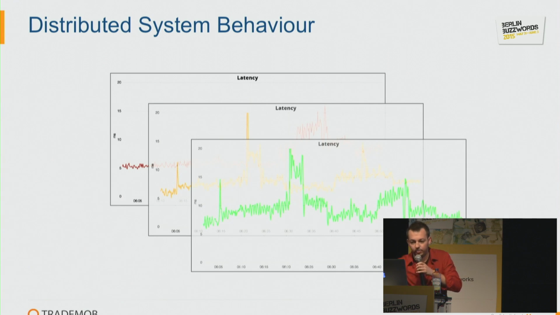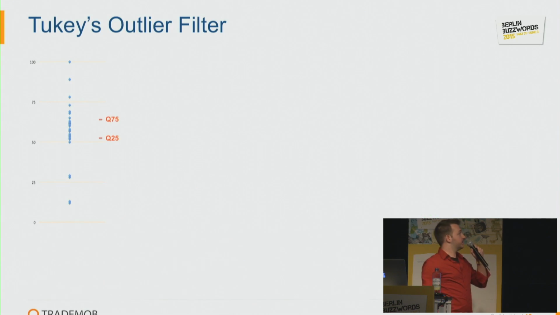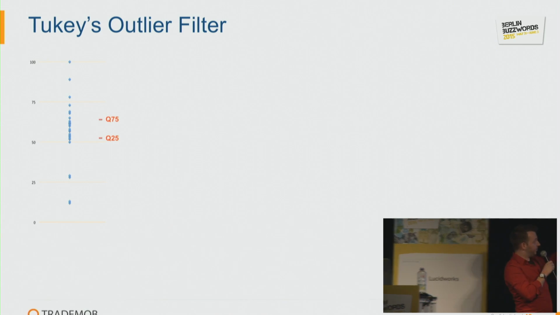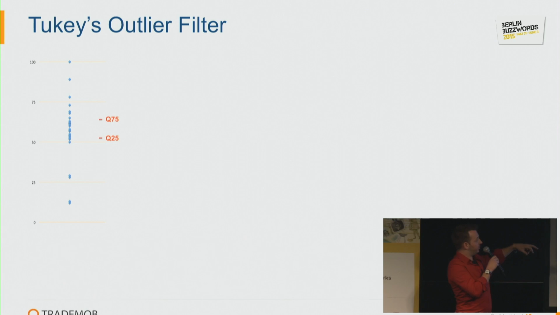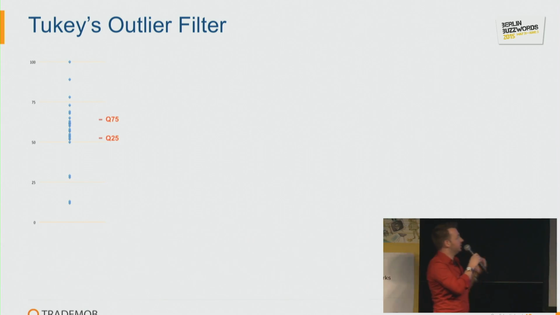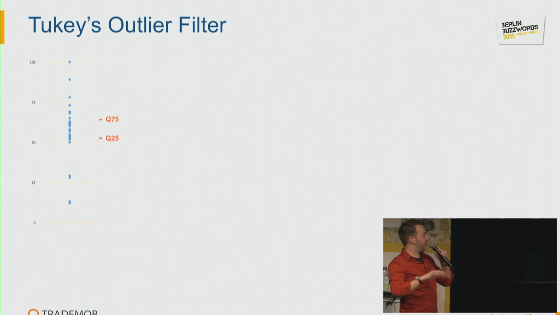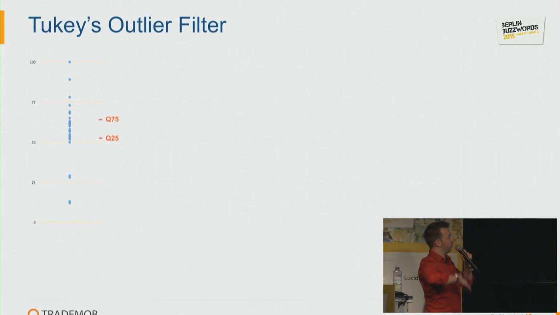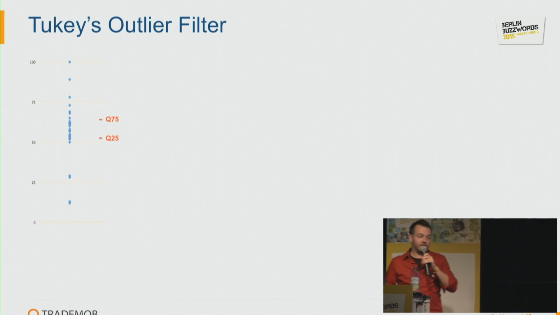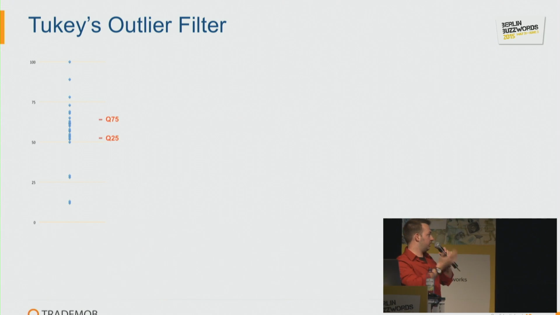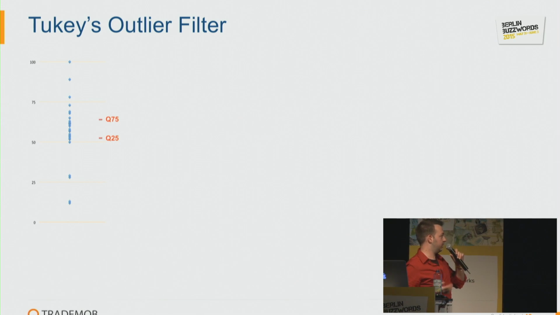And the approach we are using is rather simple. It's the so-called Tukey's outlier filter. And in the end, it's using statistics. So what we see here is a distribution of different instances of, again, CPU utilization. I don't know if you see it. It's from 0 to 100%, and we see most of the boxes are at around 50 to 60, 65%, but there are also some which are far below or above those values. And the question is, how can we judge or how can we get them as outliers?